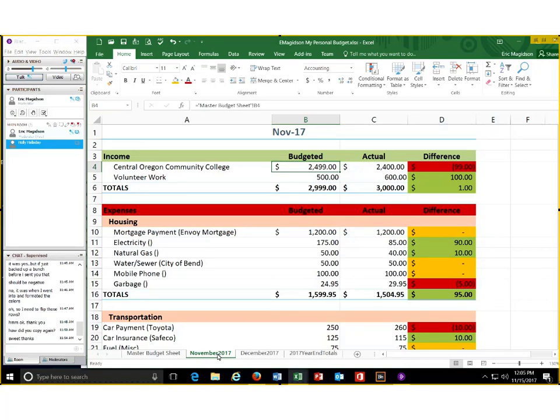Now, you ready for the power of iteration? We have to be careful here. I suggest watching up here, because if you do this wrong, you're going to mess up your spreadsheet. What do you think it's going to do when I copy down? First of all, do I want to copy down through the totals? No, because I want the totals to be the totals for this month. I don't care what the total on my master budget sheet is. I don't care when I do this for December that it's referencing January, right? Or November. So watch carefully. I'm going to click down.